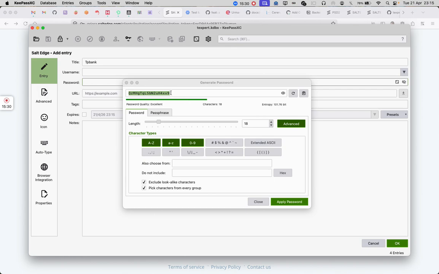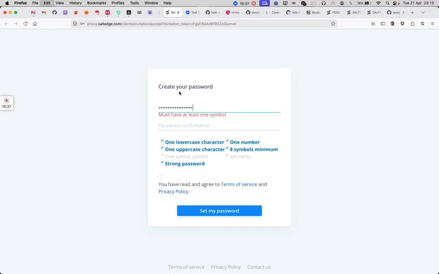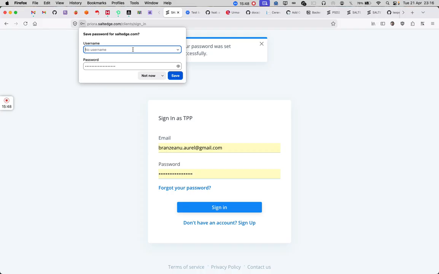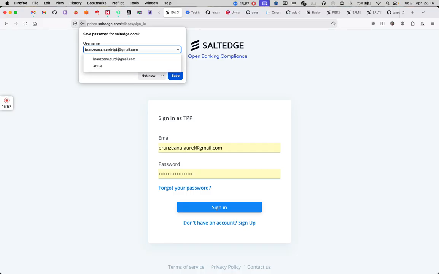Must have at least one symbol. Okay, what's that? A symbol. And let's set this password. And the username.